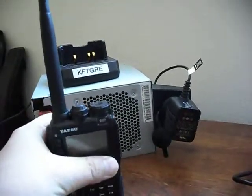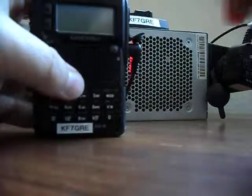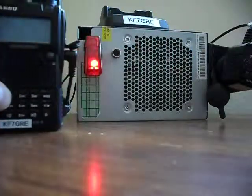Let me show you how this works. We get this guy, put him in the DC in, and he's ready to go. Let me show you around the thing here. I had to clean out a lot of wires and do some modding on the inside, as you can see there's some extra wires in there that aren't standard.